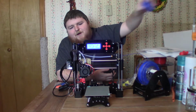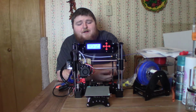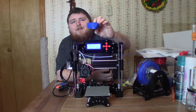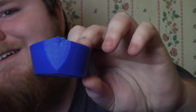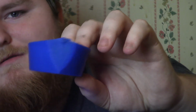The advertised build area on this printer is not the actual print area. This boat can give you a good example of that. This poor avocado boat has a smashed hole. Look at the front of that. It's not supposed to be flat like that. Now, I've actually got one over here that you printed on that one if you want to show it. Not supposed to be flat like this.